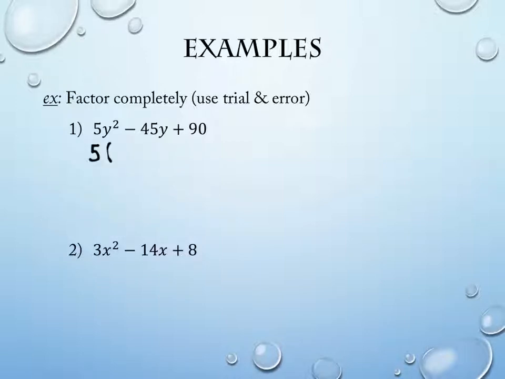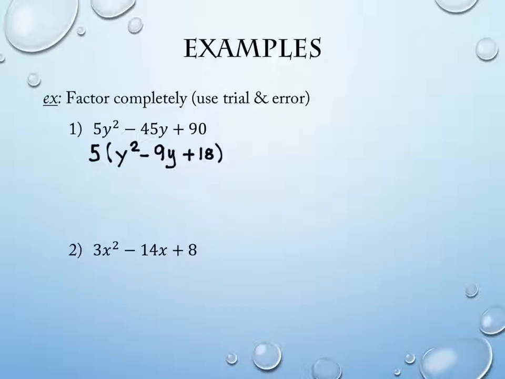So that looks like pulling a 5 out in front and then dividing each term on the inside by 5. So we'd have y squared minus 9y. Do you guys know what 90 divided by 5 is? It's 18. Good job. Fabulous. Okay, so when we were doing binomials, that was it of the problem. There's nothing else to do. But we're dealing with trinomials. The trinomial that we're left with in the parentheses still, at least potentially, and all the ones we're going to do, will factor.